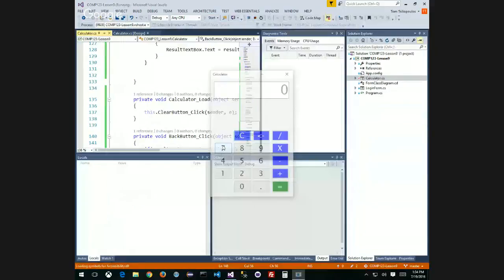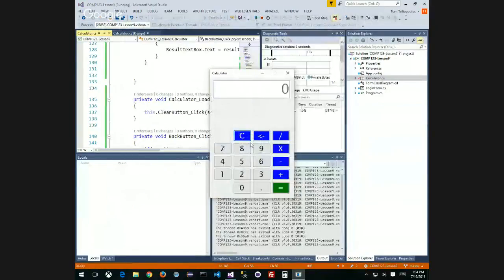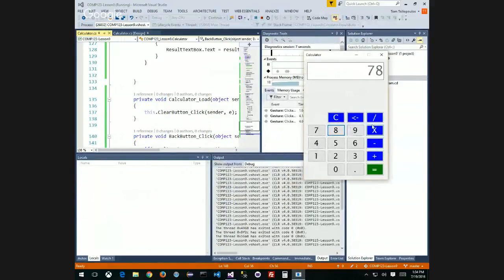So run, and then we go something like 7, 8. Watch down here. So we know the result text box knows that, but our function is wrong. Your idea is right, but I can't do that on the text of the text box. I got to create another string, a temporary string, because I can't destroy the original string. It returns another string. Then I got to assign that to the original string held by the text box. Then it'll work.